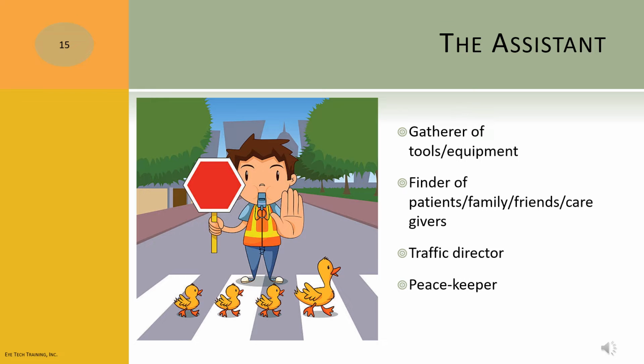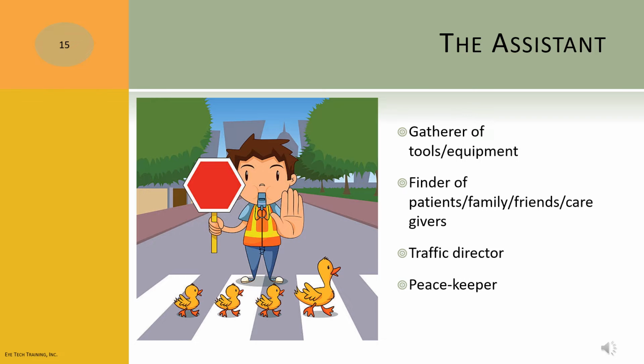Scribes are often the finder. You're finding the patient first of all and bringing them to the room. And when the patient comes back and wants their family, friends, or caregivers to come with them, you may have to go to the waiting room or out to the parking lot to find whoever they want to come back in for the exam.